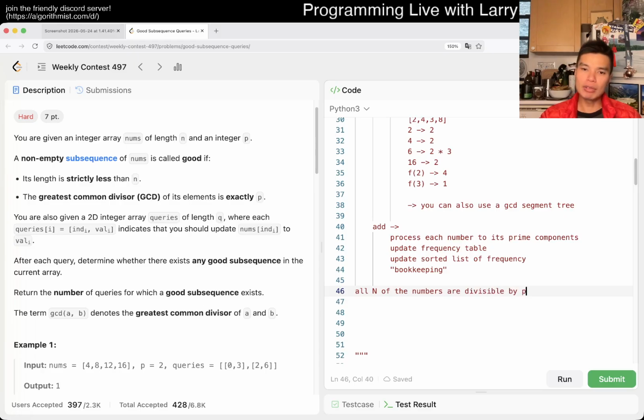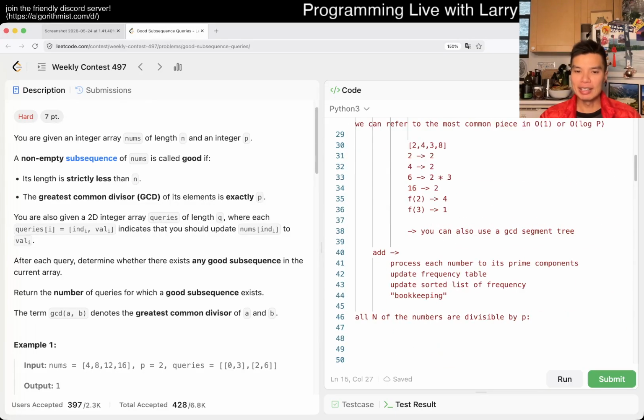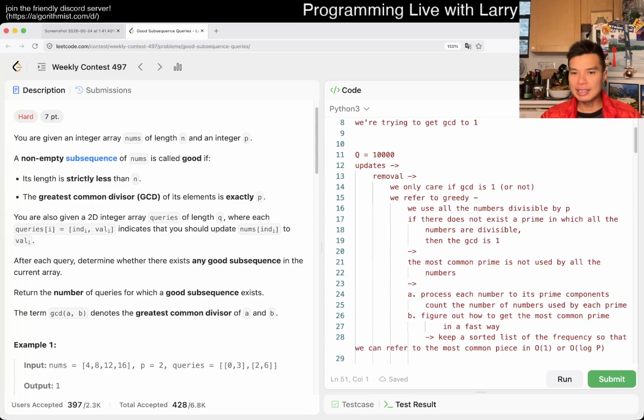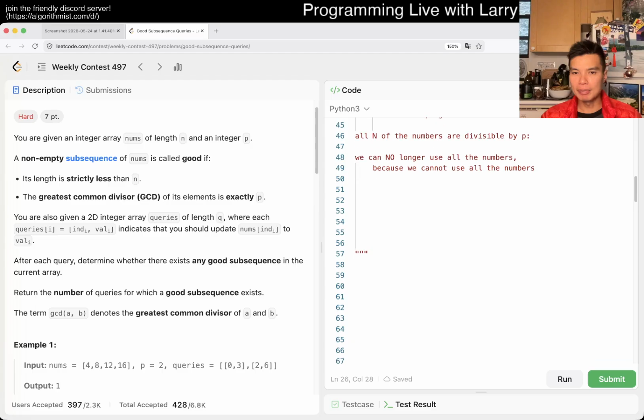Then what happens? Well, the thing is that then now the greedy part doesn't hold. We can no longer use all the numbers because we cannot use all the numbers, right? I mean, sounds pretty straightforward, hopefully, because that's just literally you cannot do it, and it's just a problem statement, right? So then a lot of this kind of breaks down, right? And it turns out that I tried many different hacks and I couldn't get it to work with like -1, making assumptions here and there.